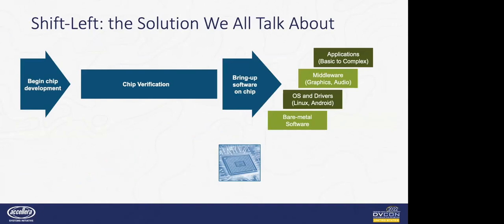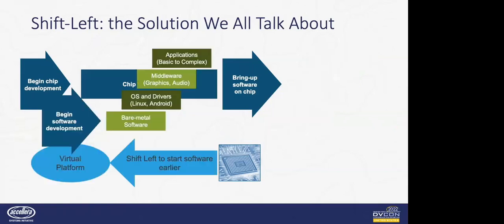Well, we need a baseline. Traditionally, you have begun your chip development, you have verified your design, you've brought your silicon in-house, you've done bring up, and then you run some software on it. All well and good. And from there, the obvious solution and the way you make this better is you introduce a virtual platform to begin your development earlier, so you run your software as part of your verification, thus shifting left your flow. All done. We can go home now. Oh, wait, we can't? Oh, right.